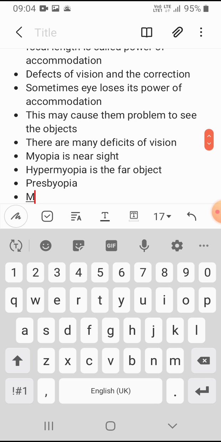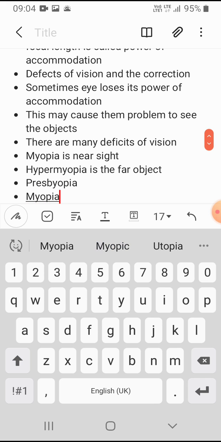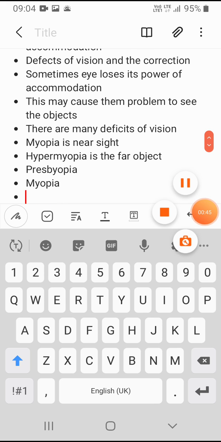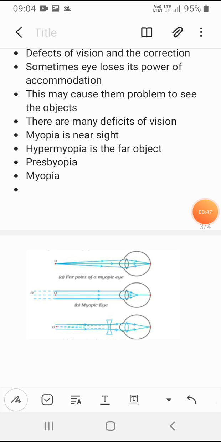So first let's know about myopia. I will show the image for a minute. So this is the image. The people who are having myopia, why they can't see, means the far point of the myopia eye. This is the myopia eye. And when you put the contact lens, it is the solution to see the object. So let's know more.